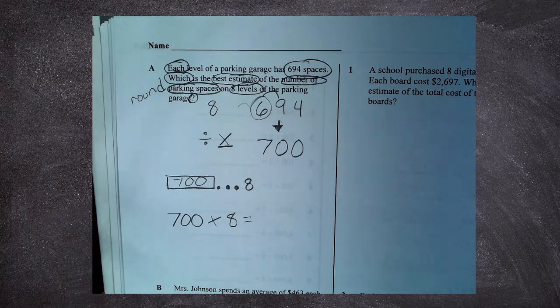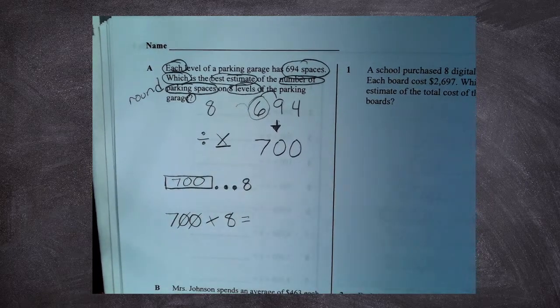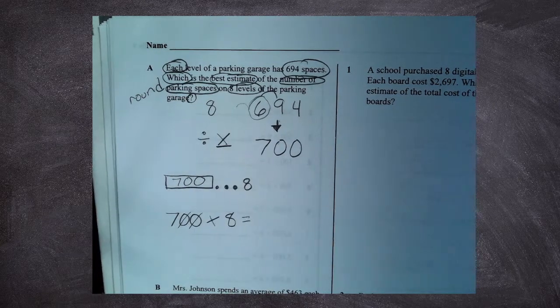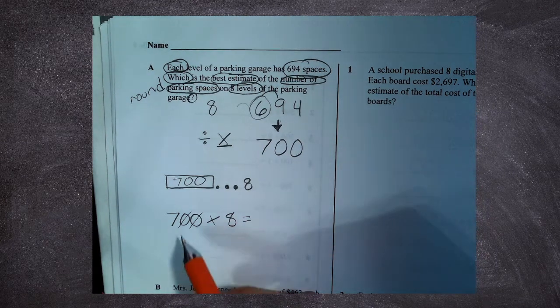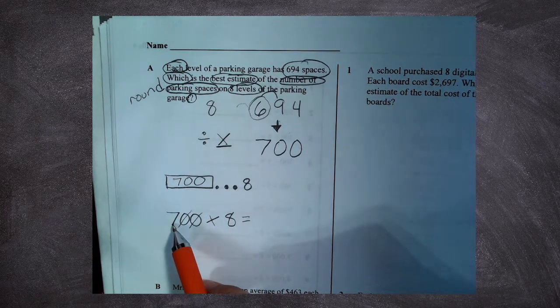Kylie, you remember? You take away 2 zeros from 700, and then 100 becomes a 7. So whenever I have trailing zeros at the end, only when they're at the end, never in the middle of the number, I can take them away forever, Kylie, or just for a little bit? Just for a little bit. Okay, so I can't take them away forever, but I can take them away for a little bit. And you're right, if I take away those zeros for a little bit, it's not 700, it's only 7.